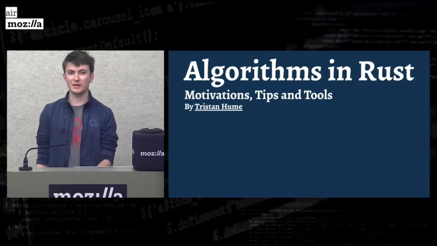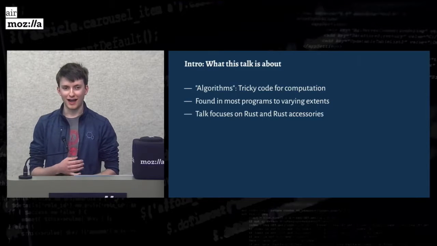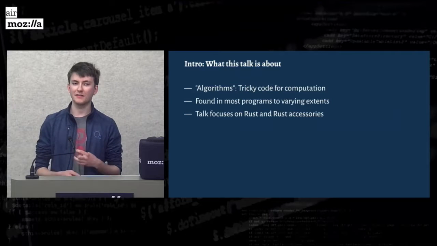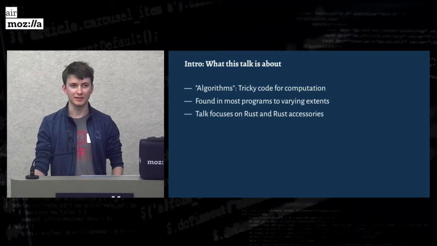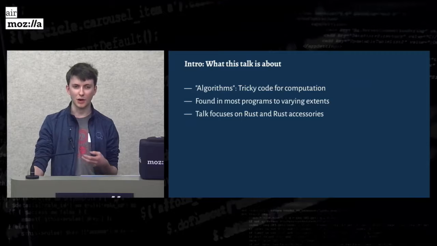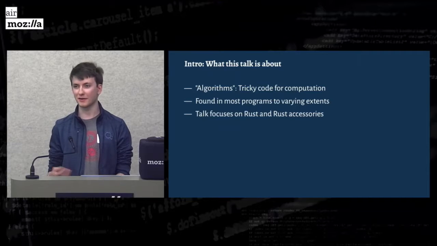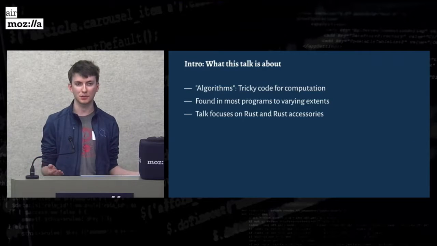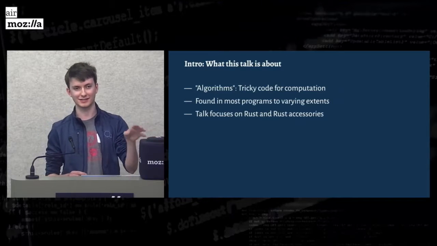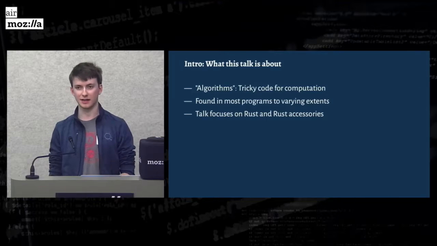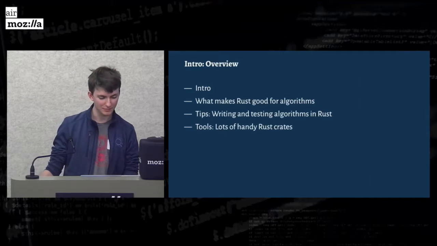I'm going to be talking about algorithms in Rust, and what I mean by that is something more general, though I couldn't get the right word exactly. I mean the computational code, not the I/O code that renders things on screens or talks to servers, but code that computes some quantity, the code you have to think about a lot, often doing things on whiteboards. It's found in programs to varying extents. Some programs are almost all algorithms, and some programs just have one function that actually needs to do a bunch of things, but it's just this one corner of the app. And this talk is focused on these algorithms in Rust and what the Rust ecosystem offers.